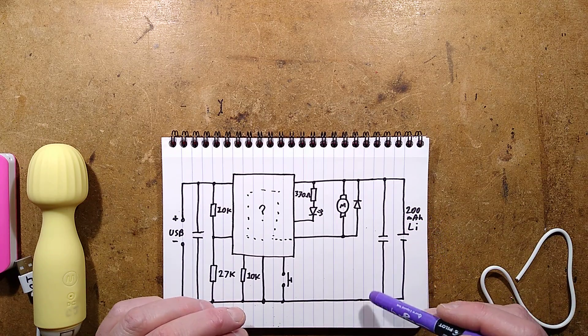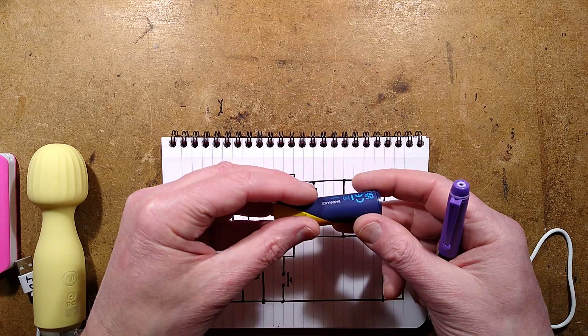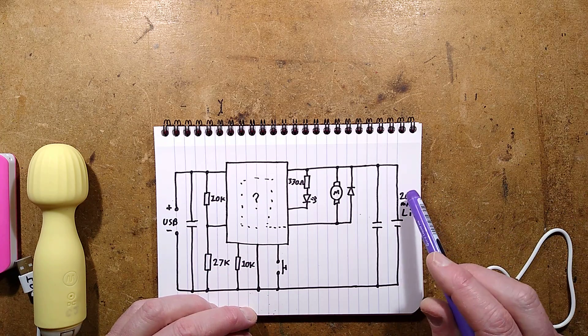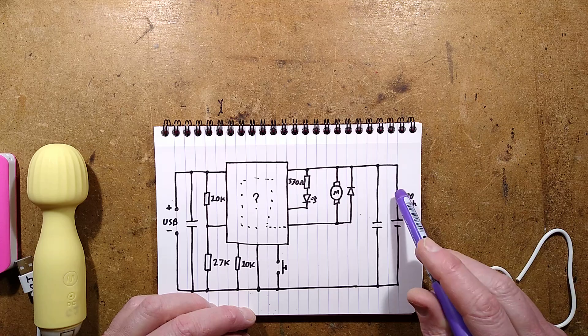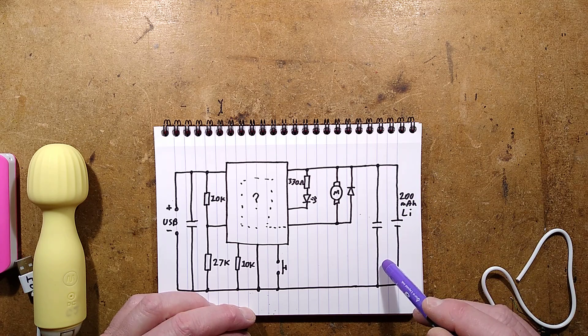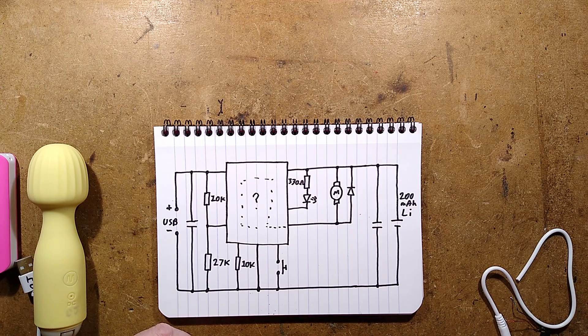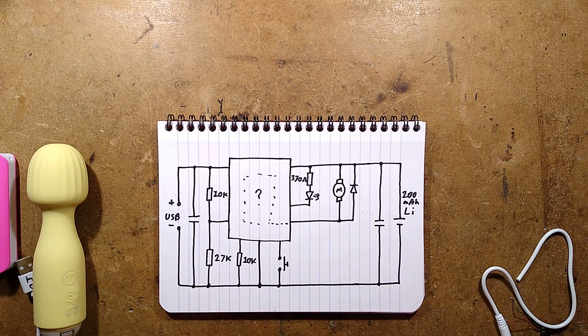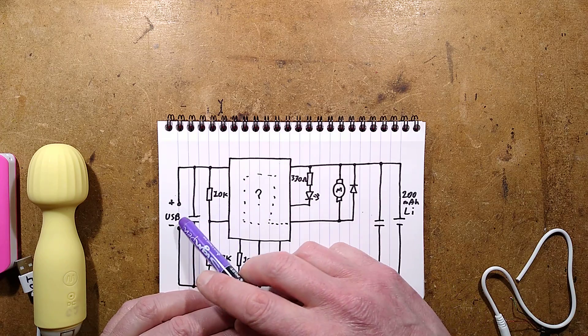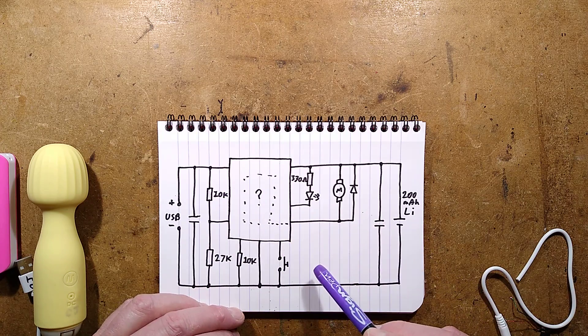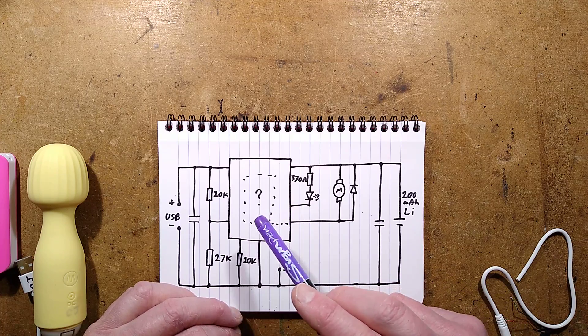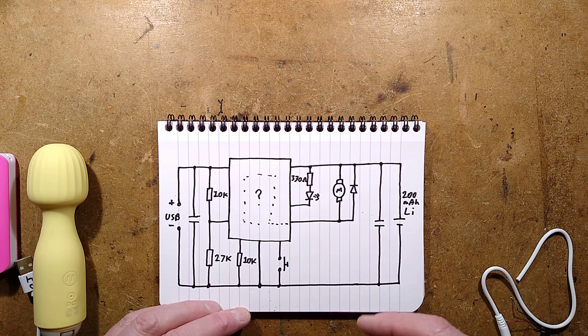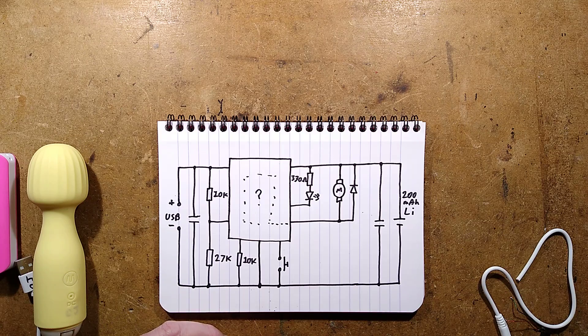Even a smaller cell out of a disposable, one of these type of devices that you puff on - I can't say what it is because of algorithms - but even that would have, although it's smaller than the cell that was in it, it would have a capacity of somewhere between two and three times the capacity of that cell. So very much a low-spec cell. But there we have it. It's an interesting orange juicer or hysteria relief device. And interesting that they've just compressed all the circuitry down to one chip that does the charge control of the lithium cell, topping out at 4.2 volts and switching the loads and controlling the patterns. Interesting device, although, to be honest, quirky as well, but nonetheless quite interesting.